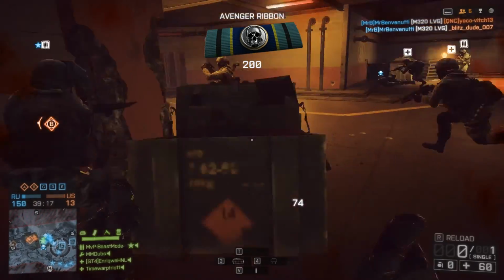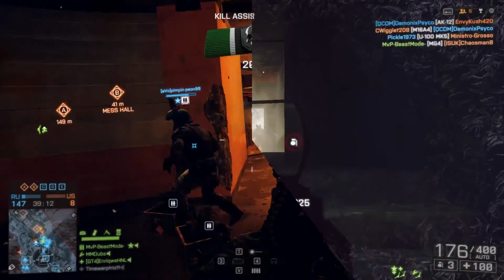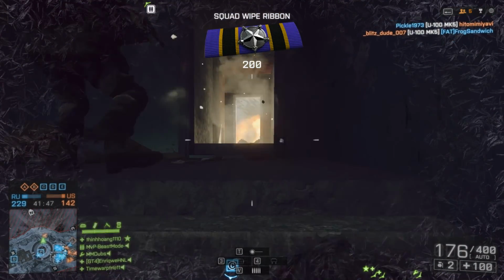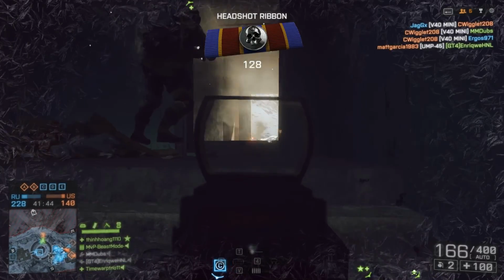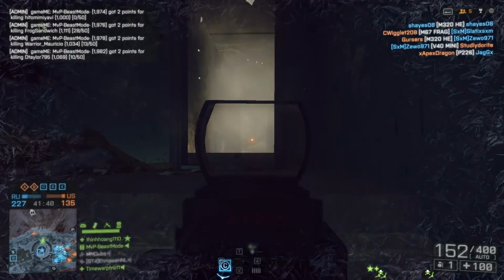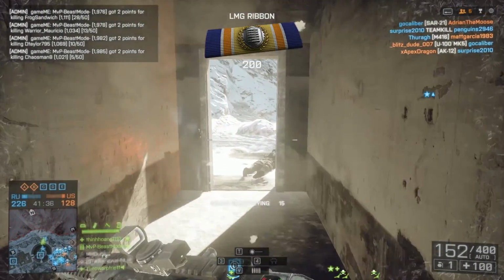Once again, I would suggest all of these LMGs, especially the LSAT and the AWS, for players who have never used the support class before. And as well, when using all of these LMGs, try to do quick, small burst fire, because if you unload everything, you won't have the best accuracy and it will be really hard to control the gun.